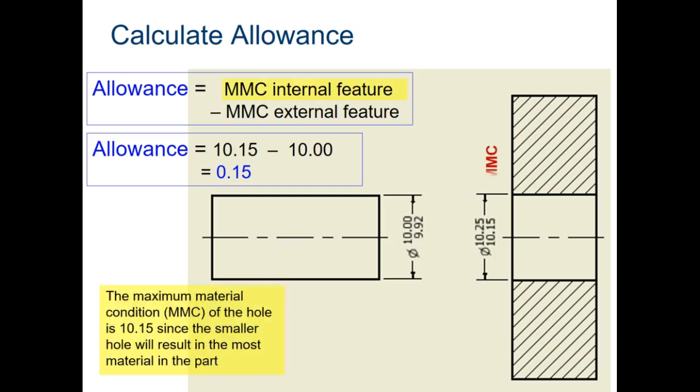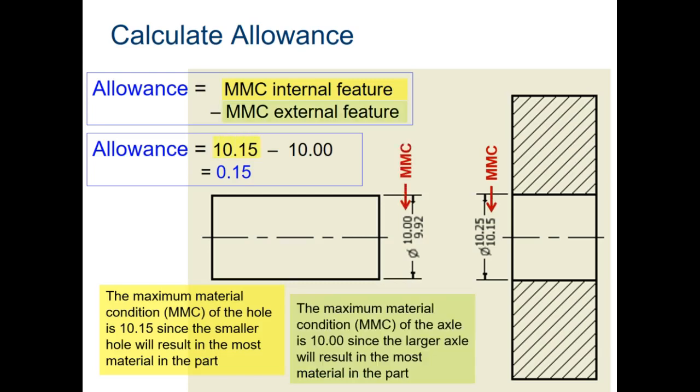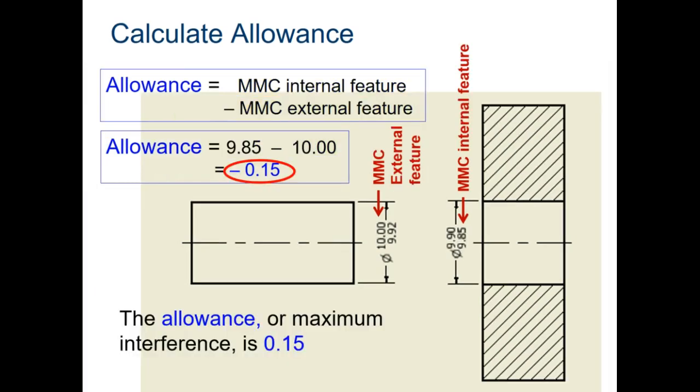Okay, so they have an example of calculating the allowance here. So let's just page through this until it's all here. I'll give you a moment to look at the slide here and go read these. So you might want to press pause right here to absorb that. And again, take a moment to pause this to make sure you understand the MMC, the maximum material there.